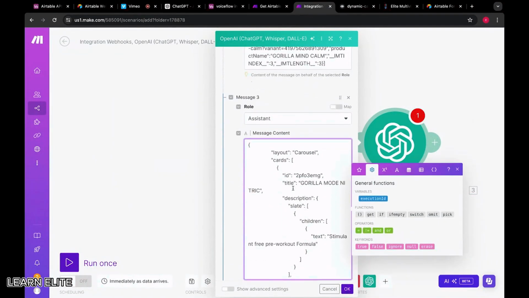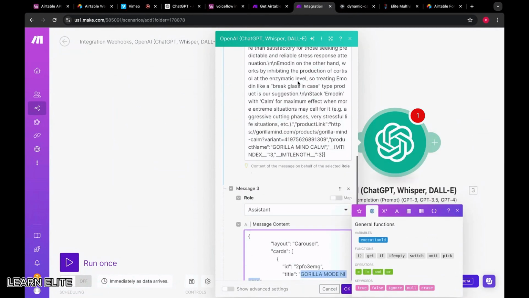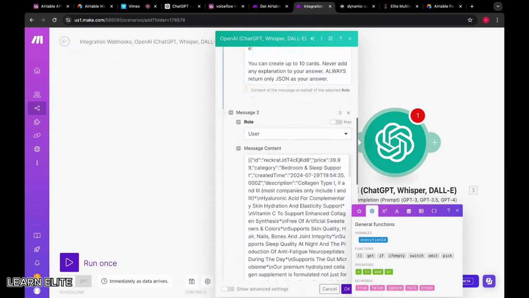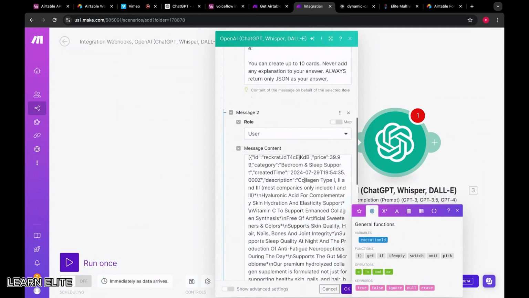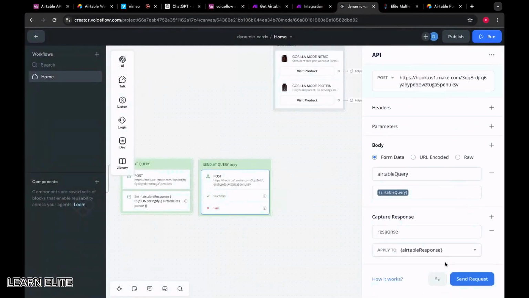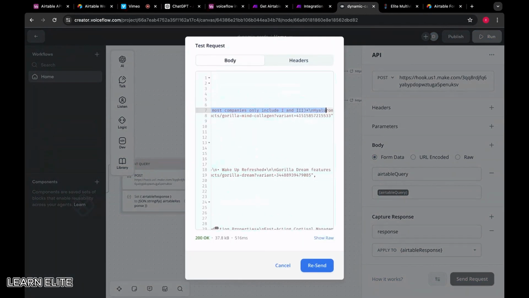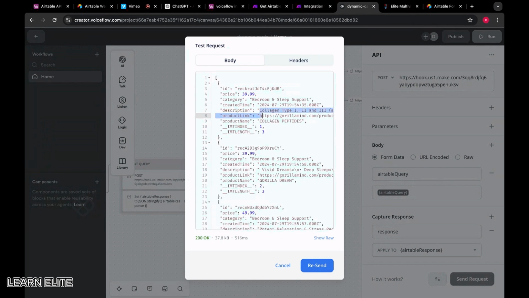So carousel, what we want is this to be, what did we get as an example? We got bedrooms, collagen type 1, 2. We need to head into here. All right, so that's very annoying. Why is this? That's the description. Okay, we want the title, product name. Here we go. Never mind.